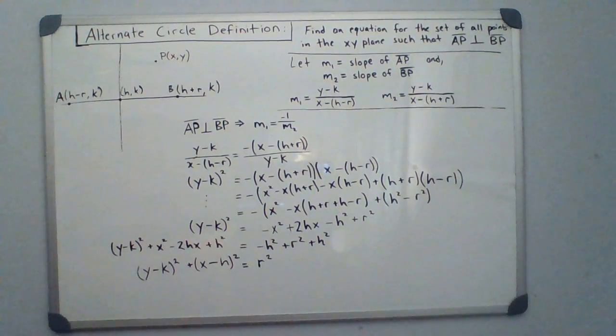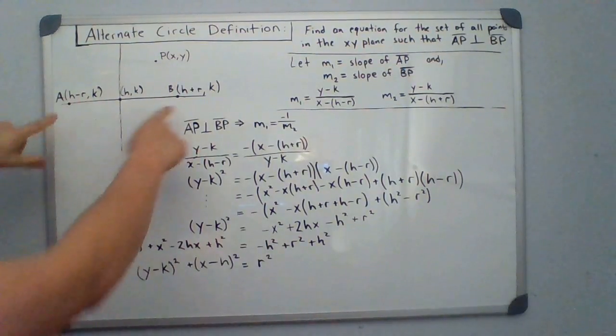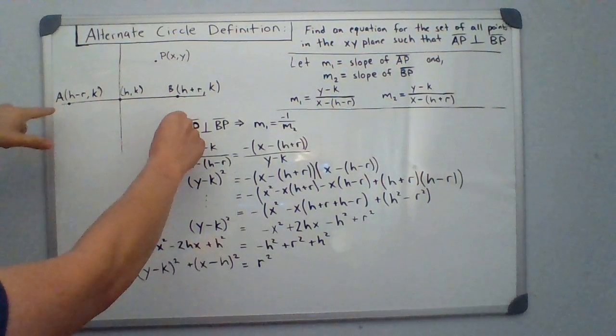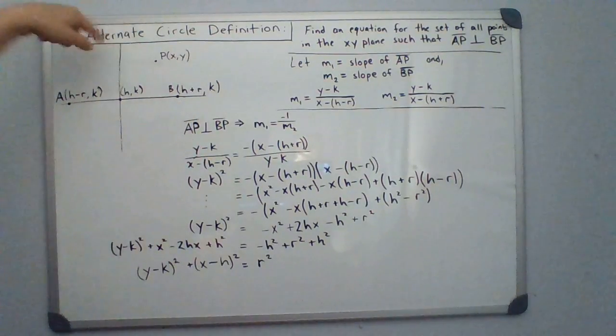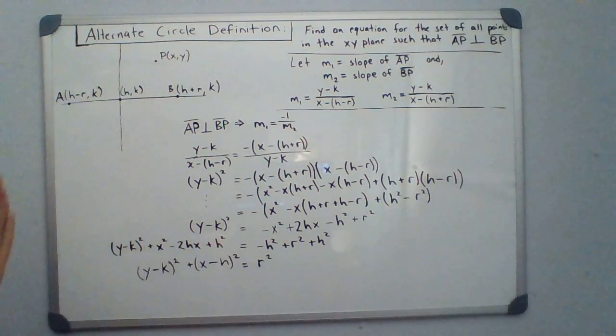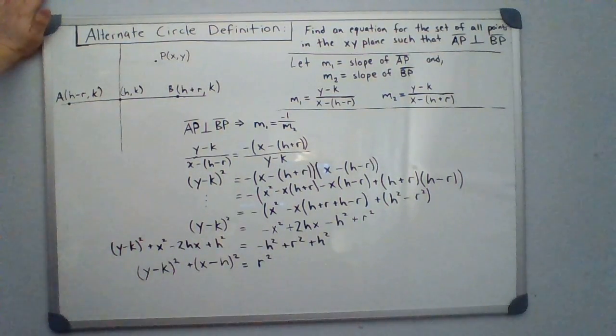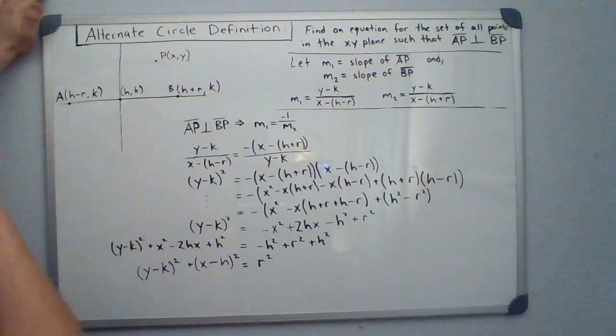Alright, this video is going to be the more generalized form of the last result that we got, about having two endpoints of the diameter and then taking a point on the circle and showing that it generates perpendicular line segments. So this is the general form. I don't want to say it's a proof, because it's not complete like a proof would be, but it's showing the general outline of what a proof would look like. It's like a casual proof of it.